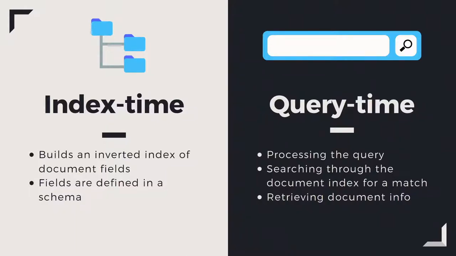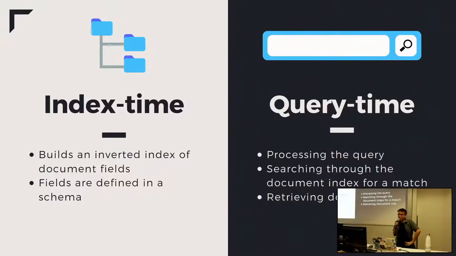On the other hand, we have index time — when we index the documents in our corpus, or whatever collection we have. Corpus is another word for collection, mainly used for text documents and speech. We don't just have an SQL database sitting around; to make an efficient search you have to build an inverted index of all the fields of the document. Indexing can take ages — I initially tried to index a 2 million document JSON file about books, it took an hour and a half and then crashed. So whatever happens at index time, you want to run it very infrequently because it takes a really long time.